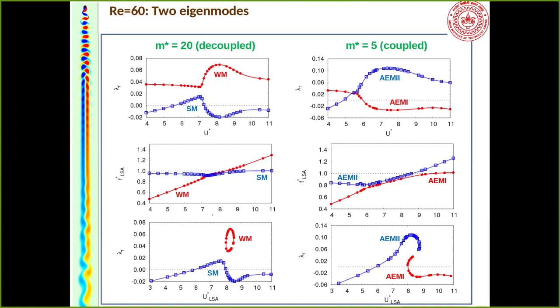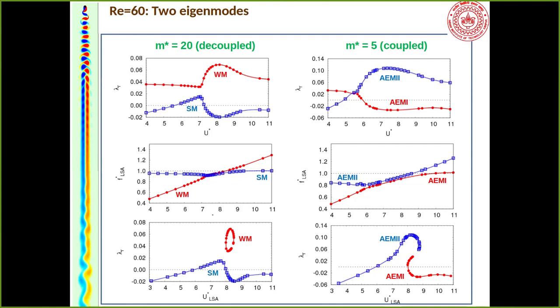So notice that if I have the structural mode, that is very close to the natural frequency. Okay, so that's why it is called the structural mode. And the wake mode has a frequency as if it was just a stationary system. So it would be a constant Strouhal number. But F star is not changing. If I plot on these two axes, so I combine these two plots and I plot lambda r versus U star, then this guy forms a ring and the structural mode actually looks like this. So that's why I'm calling them decoupled.